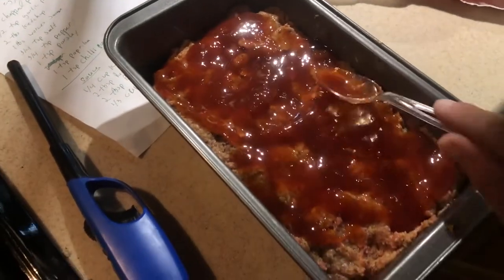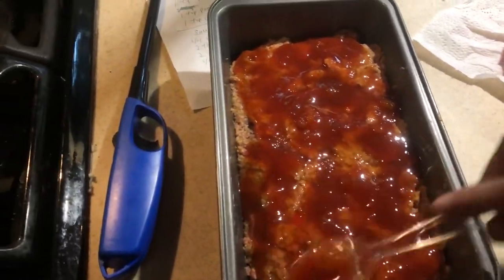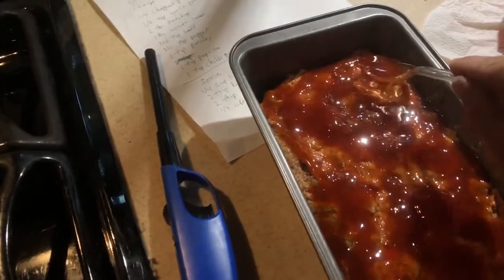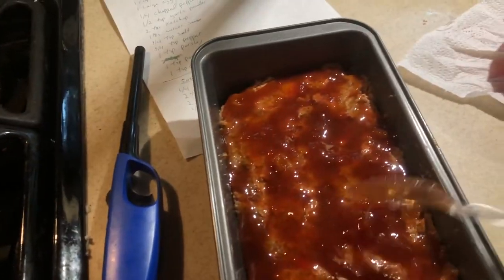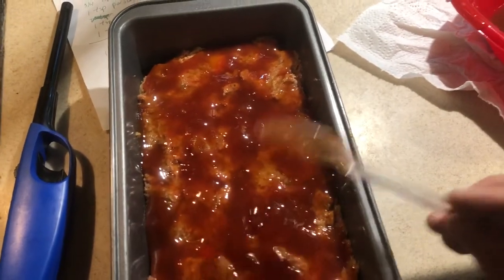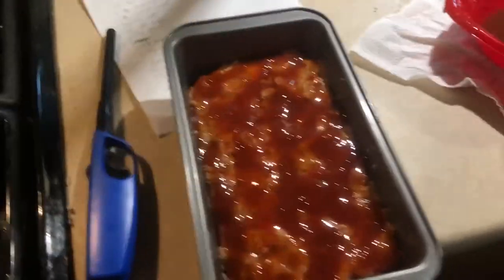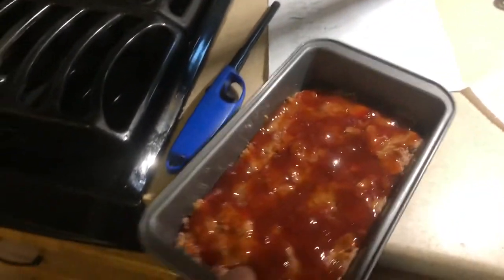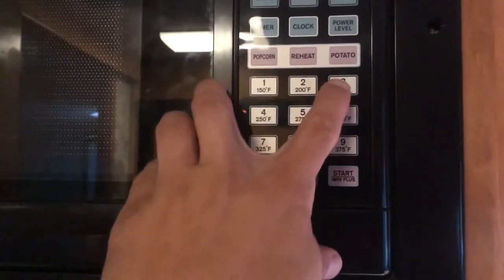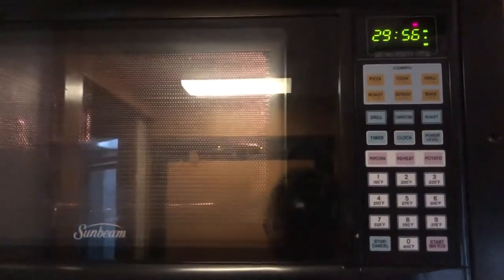All right, so now as soon as it's preheated, we throw it in. Okay, we're preheated. So now, throw in the meat. Fold it sideways like so. And we're gonna put for 30 minutes. Start. There we go. Okay, see y'all in 30.